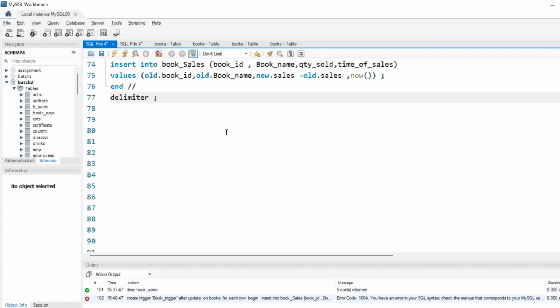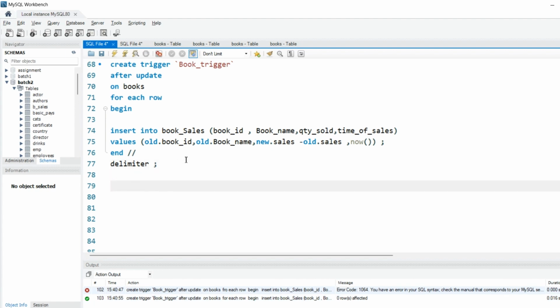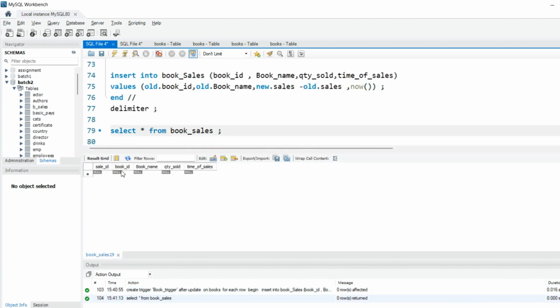Oh, I did something wrong. Okay, see here, 4. Now we hit control enter. Okay, let's try to insert some record, or rather update some record. First I will write select star from book sales.